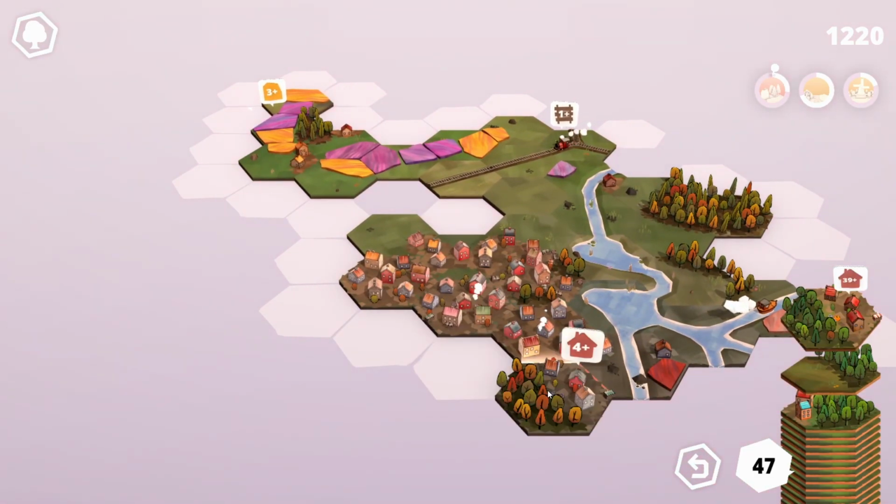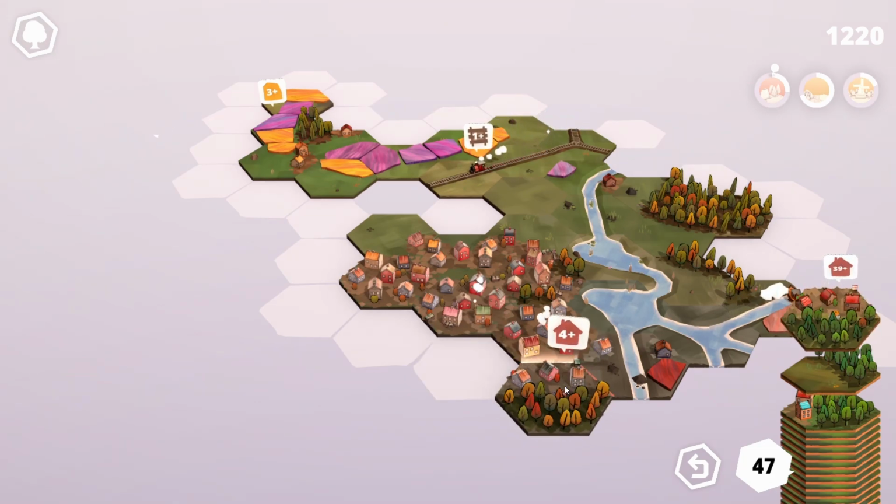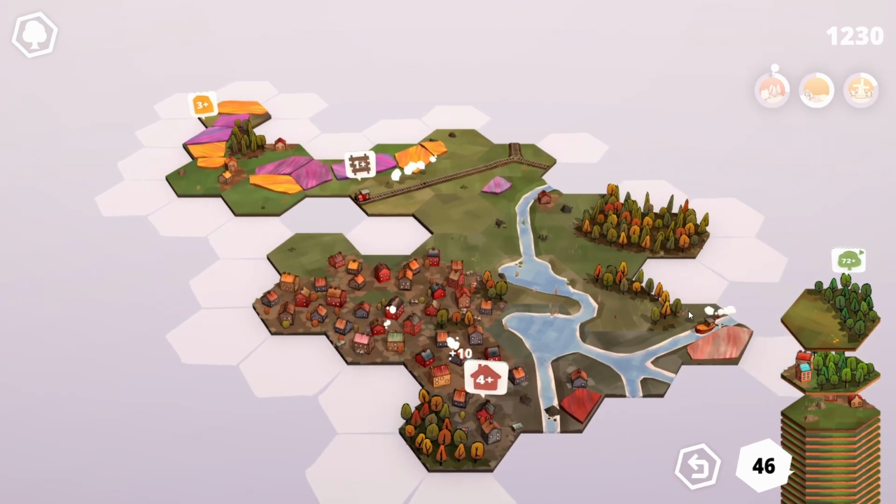So this is looking for 39 houses. Oof. You can put it in here. Yeah, why not?